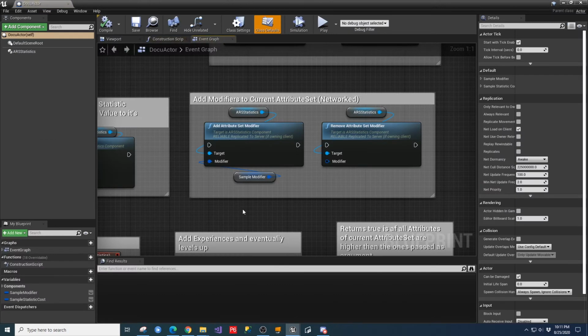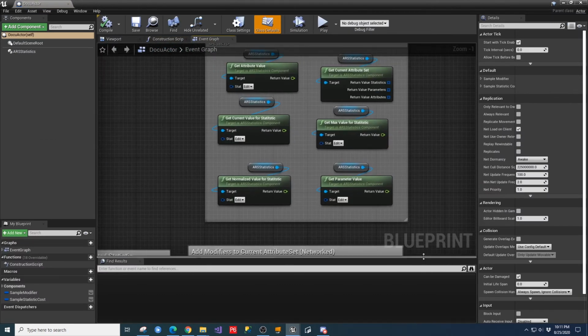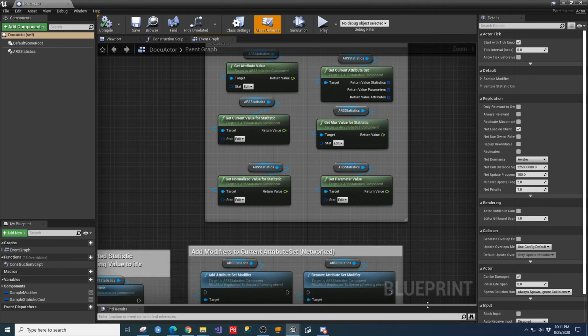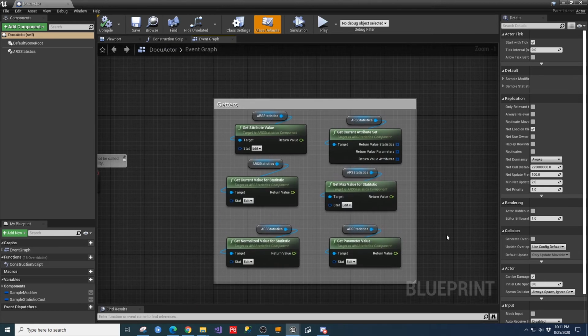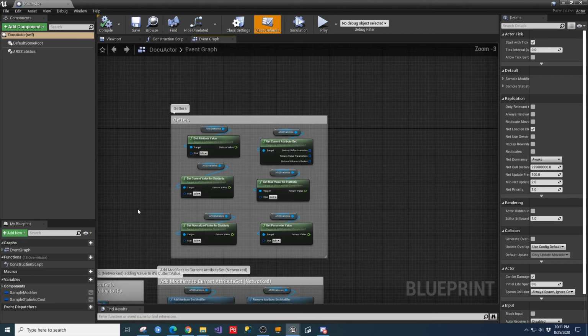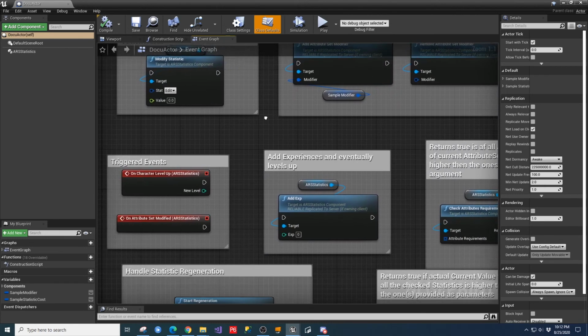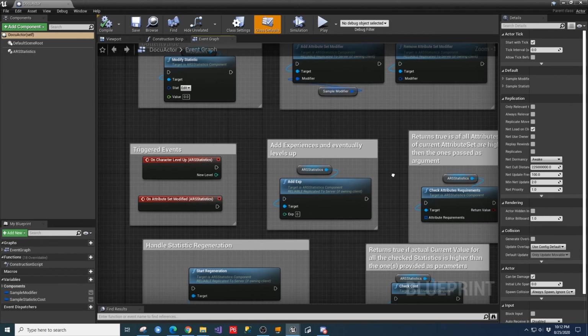And this docu actor shows you all of the different functions and calls and ways to set these values. And it shows you the getters and the setters, so you can get current attribute values and values for statistics and all these different things. And you can also set these, and then you can create levels on your character.